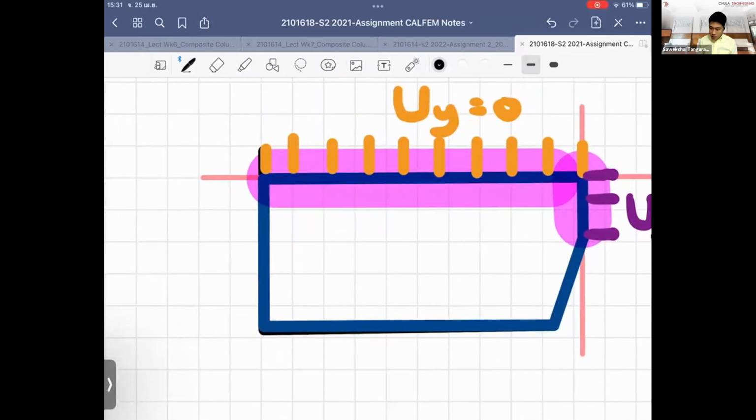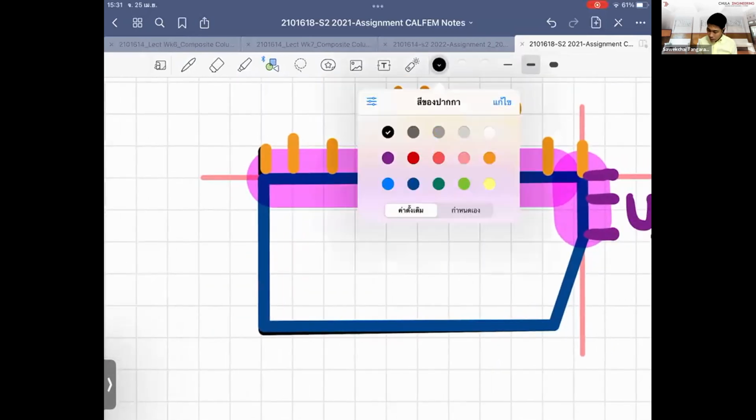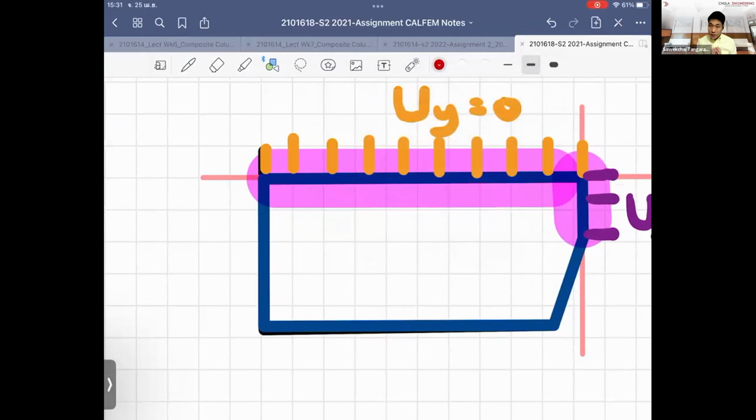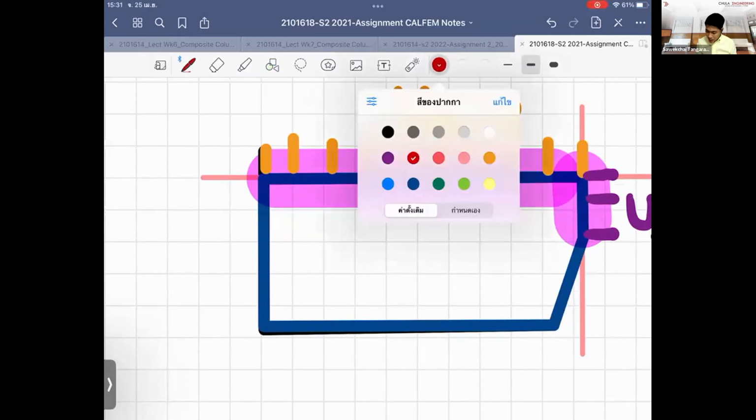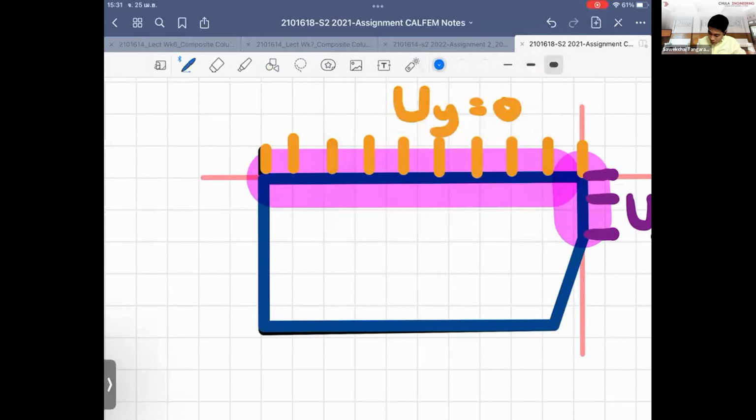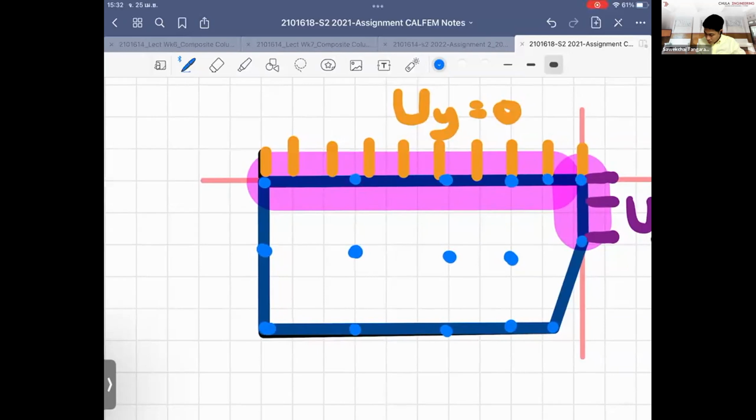And when we want to model these problems, we have an applied force, and the force will depend on how many meshes we want. In the beginning, I want to make it a coarse mesh. The coarse mesh, what it means is this. I want to put the dots, which are the nodes we have here, by just splitting the structure. I try to keep my structure as square as possible. But of course, this is a bit hard. So let me rearrange them.